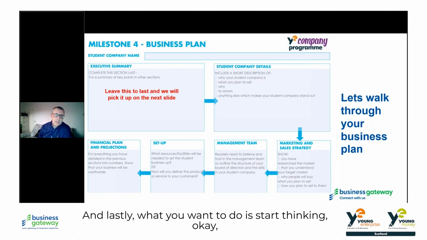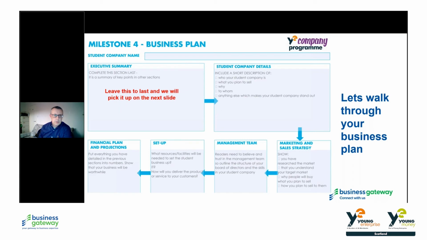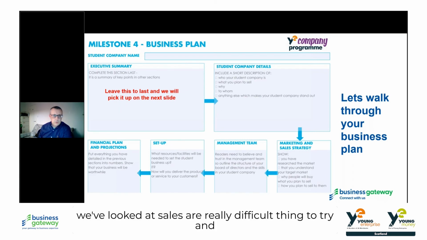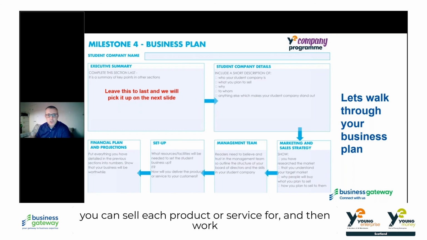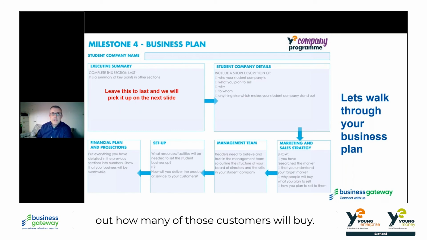And lastly, what you're wanting to do is start thinking, okay, we've looked at sales. Sales is a really difficult thing to try and judge. But work out what's your total customer base, how much you can sell each product or service for, and then work out how many of those customers will buy. So that at least gives you an indication of your sales over a period of time.